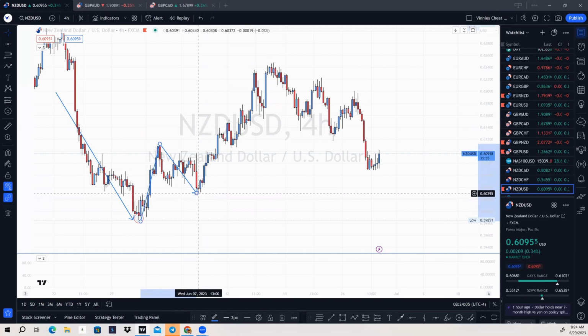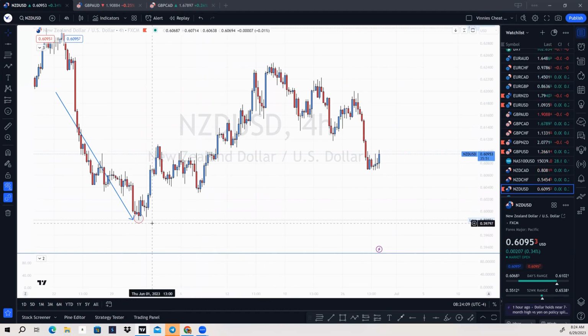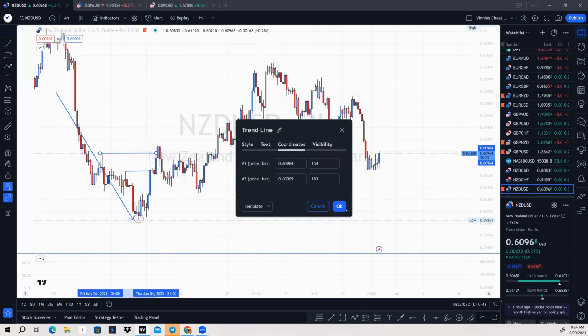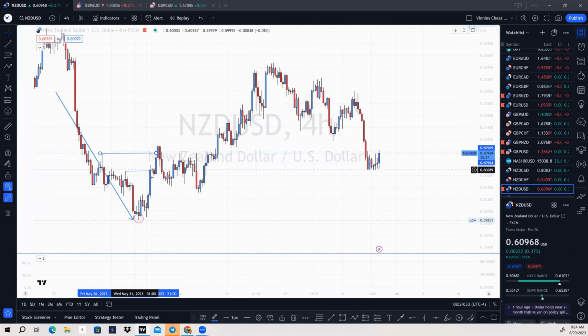So when I'm looking for a trend change, I'm looking for the most recent break of structure. Where's the most recent break of structure? It would be here at this high point. That's one break of structure. Another break of structure would also be here at this high point. There can be multiple breaks of structure, but the most recent one will be this one here.